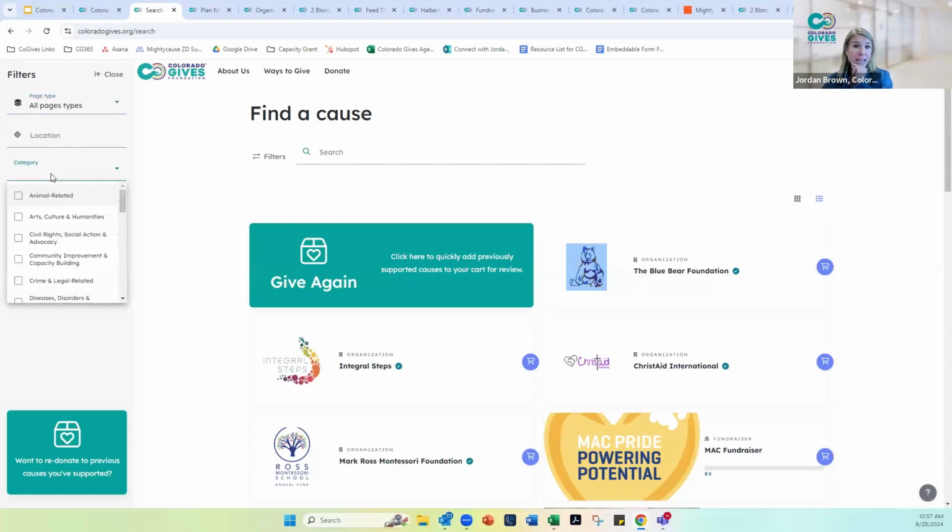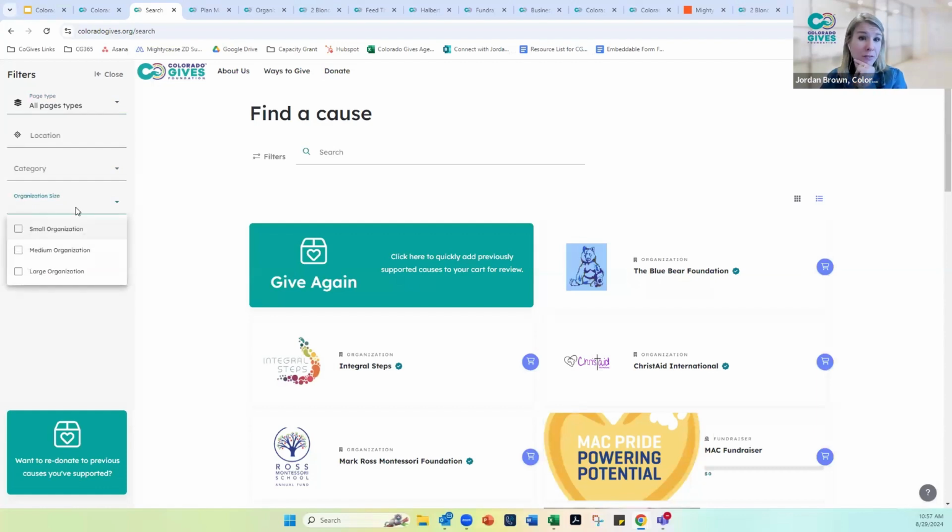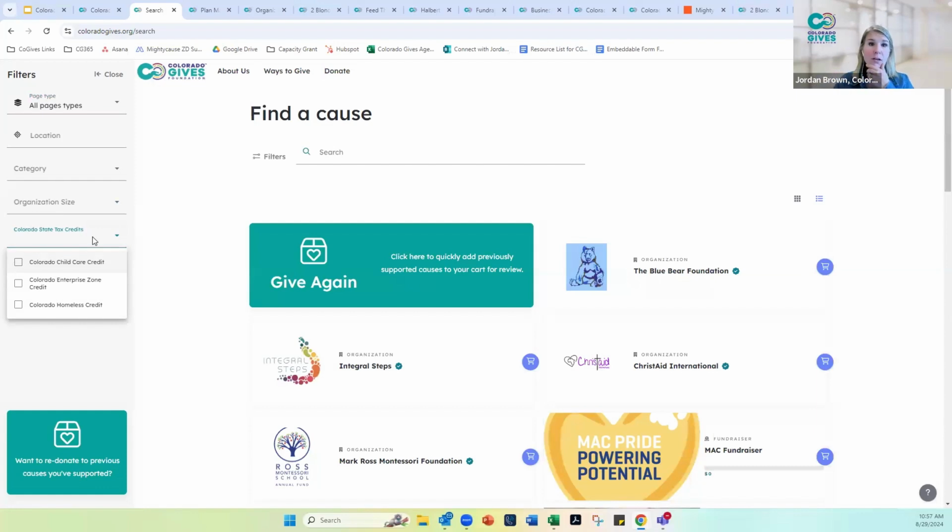That's the search tags on the back end. They can also search by organization size. That's not self-selected. We pull that directly from the IRS database. They can search by tax credits. So it's important for you, if you qualify, to set up those tax credits so that you can be searched in an easier way on Colorado Gives.